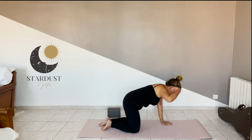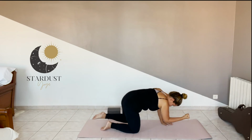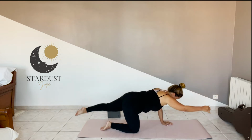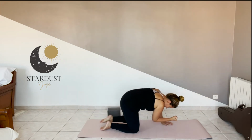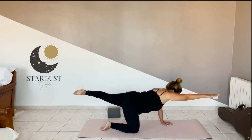Inhale, extend your right arm forward, left leg back. Exhale, round your spine, bring the elbow to knee. Inhale, extend. Exhale, round. Two more times, inhale. Exhale. Last breath, inhale. And exhale.